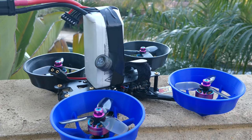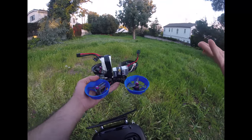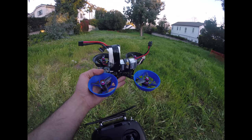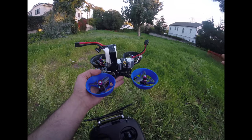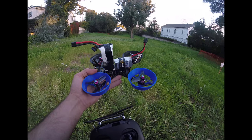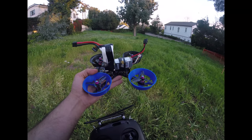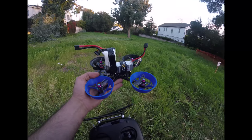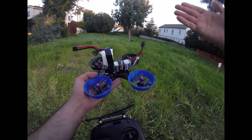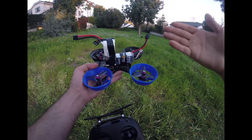We're just looking at the difference between ducts or no ducts right now. Here's the quad — it is 600 grams exactly all-up weight, representing pretty much a typical fat Cinewhoop, which is what a lot of people are running. I'm going to be cruising around slowly because that tends to be a little more efficient than just hovering, and I'm also going to be doing a couple of throttle pumps — I'll try to do just four. Pay attention very closely to my sticks, the throttle, and how much I hold it open, and look at the video to see how the quad is responding to throttle input.